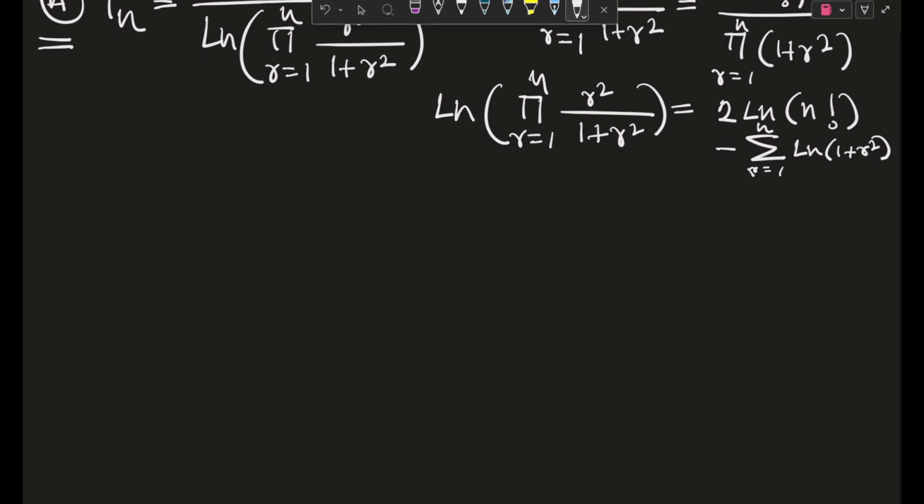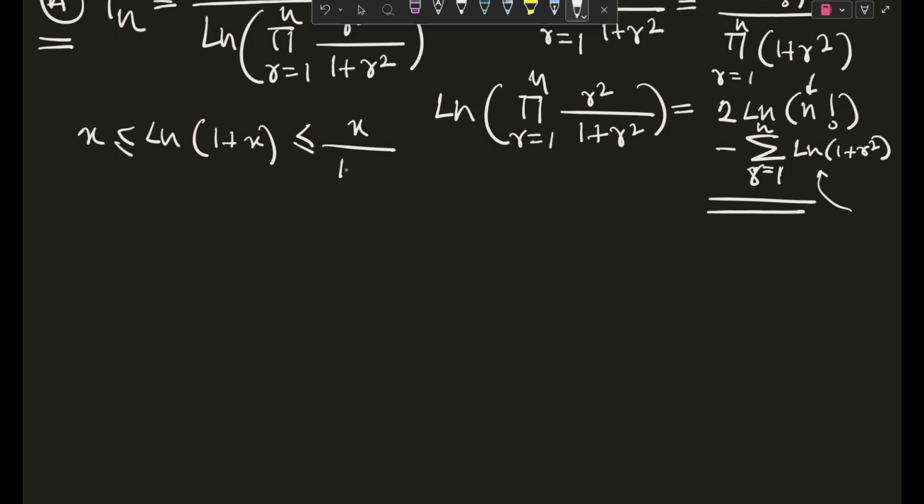Okay, so guys, I'm changing the page because I have no space here. So this is our final expression, and now what I'm trying to do is we want to find out the bounds, right? So let's study each of these terms present in the expression first. And now, one thing that I hope you all will know, this inequality, x is less than equal to ln of 1 plus x is less than equal to x divided by 1 plus x. I hope all of you know this particular inequality. We are actually going to use this inequality here. It will be very useful.